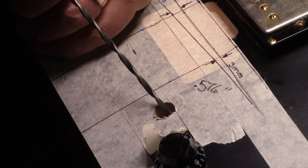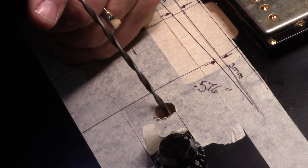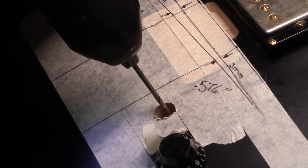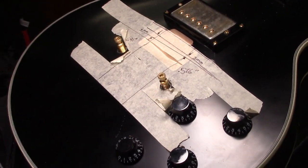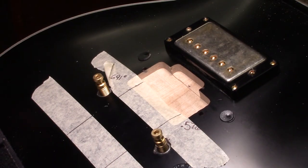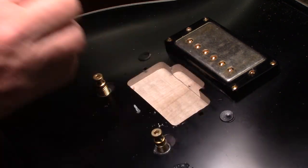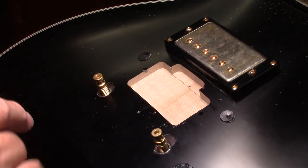Next, we need to have an access hole for the bridge ground. Well, the bridge ground is installed. Both posts are installed. Now we'll be ready to install this Floyd Rose. So yeah, there's a few marks and stuff. Like I said earlier, kind of made a disclaimer.